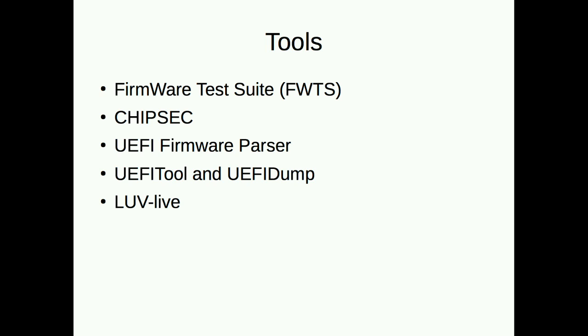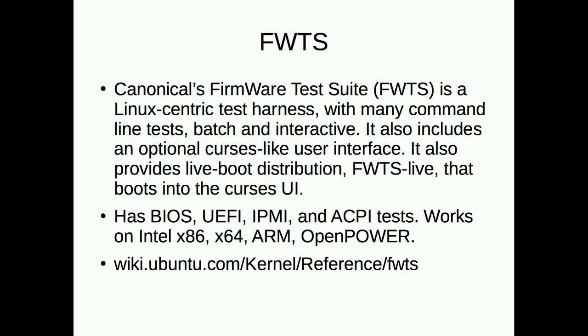So let's try to make it through some of these tools. First, the Firmware Test Suite (FWTS). It's by Canonical, the guys that make Ubuntu. It's not a security tool. It's mostly a defect analysis tool. They use it to see if the machine the OEM built is good enough to run Ubuntu. If Ubuntu is failing for some reason, this is going to help them. So it's a support tool for Ubuntu issues, and luckily, it does find some. It's a defect tool, not really a security tool like ChipSec, but it finds many useful things.